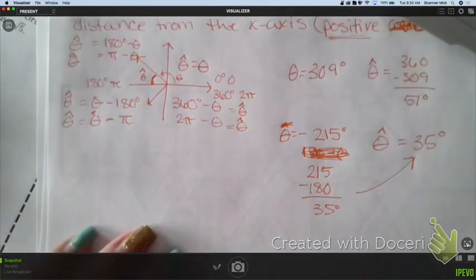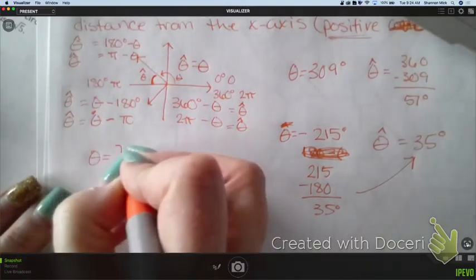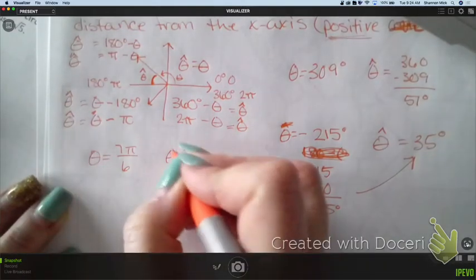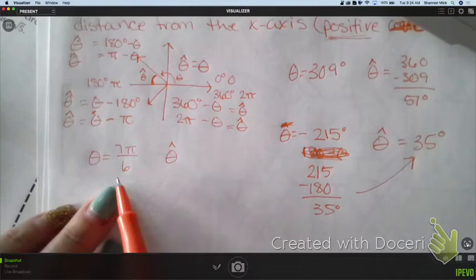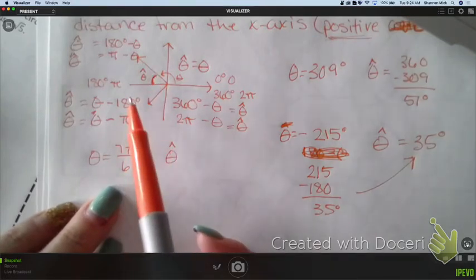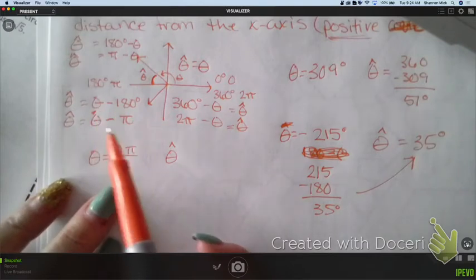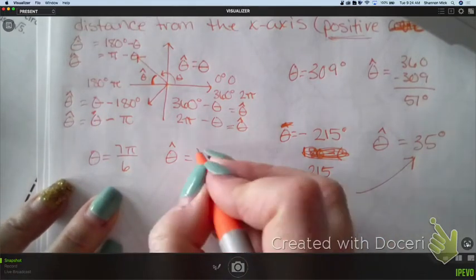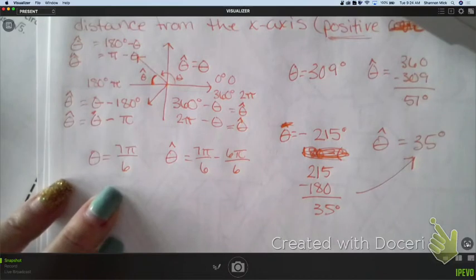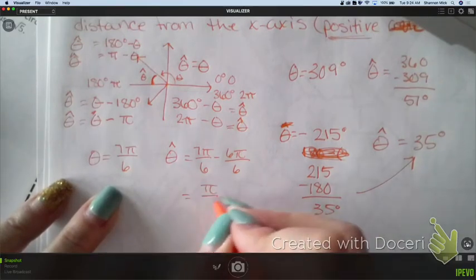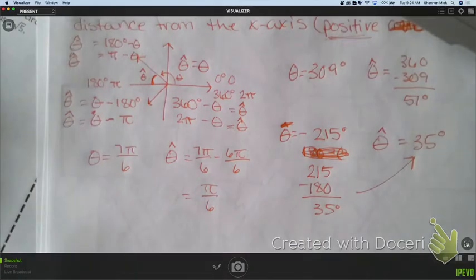See if I can do it right here. So theta equals 7 pi over 6. Well, 7 pi over 6 is bigger than 1 whole pi, correct? How did I figure that out? Because 1 pi is 6 over 6, and 7's bigger than 6 by one. Okay, so we're here. So it tells me to take theta minus pi. So 7 pi over 6, and pi is going to be 6 pi over 6, right? Common denominators. It's going to be pi over 6, or 30 degrees, right? Yes.